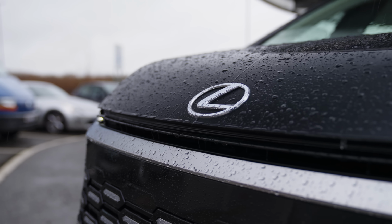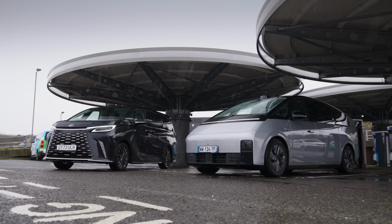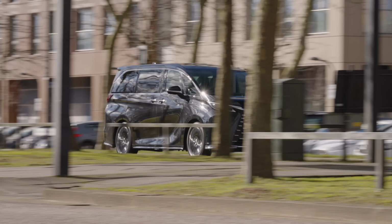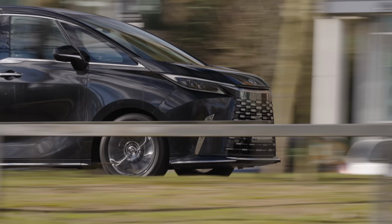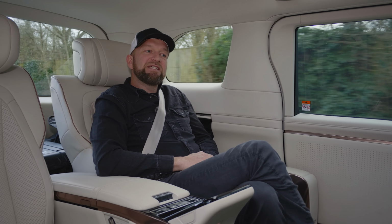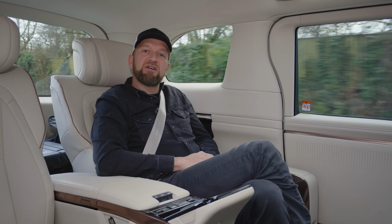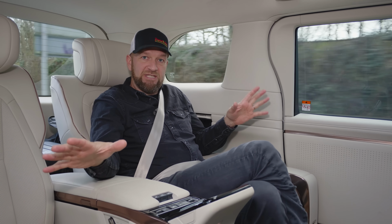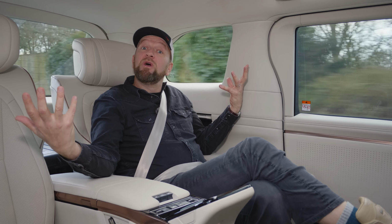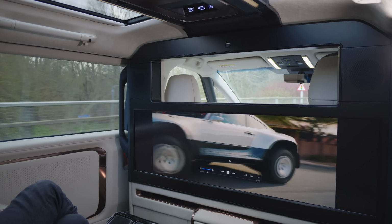And it's not as funky as the Mega, more conventional and therefore more MPV-ish, but it does do a lot of the same jobs. And I have to say that it is largely the same kind of vibe as the Li Mega, except quite a bit nicer inside. Now this one's obviously set up as a 4-seater, but it's very much first class transport, and obviously if I want to experience that, I have to have a driver.